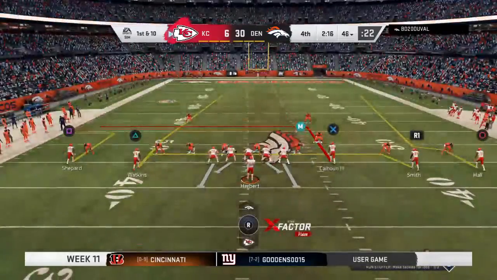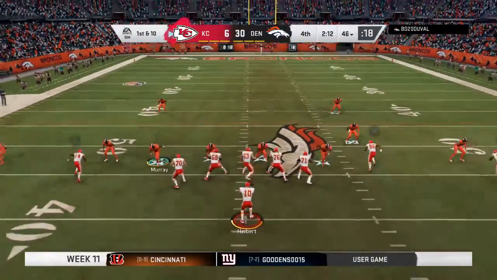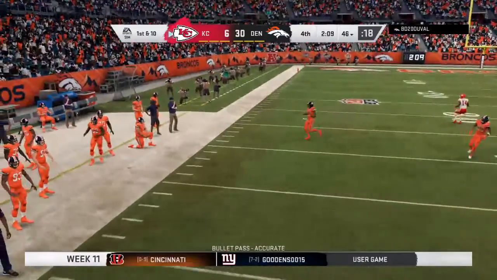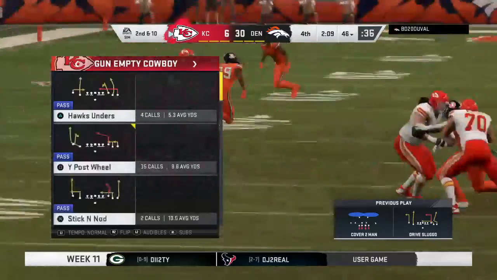Well, they don't need to run another play here before the 2-minute warning. Let's see if they do it anyway. Throwing on first down. Herbert. And the throw left sideline here is caught, but they'll rule it incomplete. Couldn't keep his feet in.